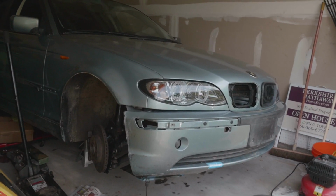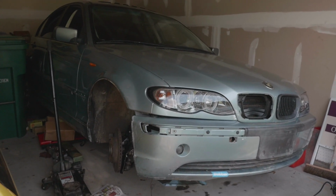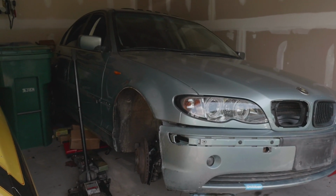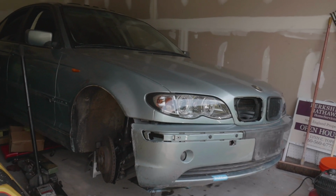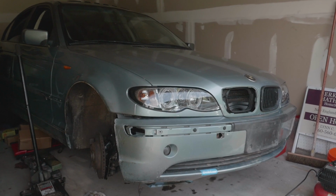The problem that some people run into when they convert cars like this, if it has like a V6, is that the V6 is very compact, and everything else is built up around that. So if you try to put in a long electric motor, like most of them are, you're going to run into issues where you have to start cutting and really retrofitting stuff to make it work. So this kind of removes all of that concern for me because I know I'll have enough space for that motor.